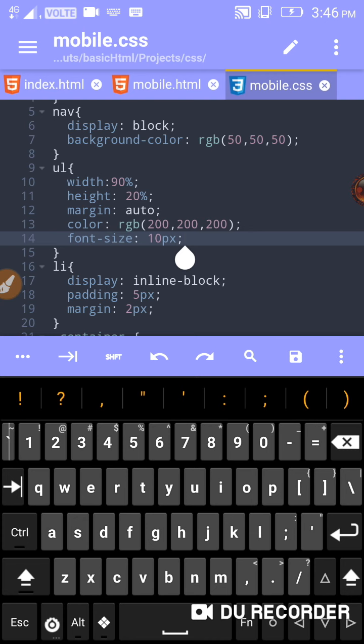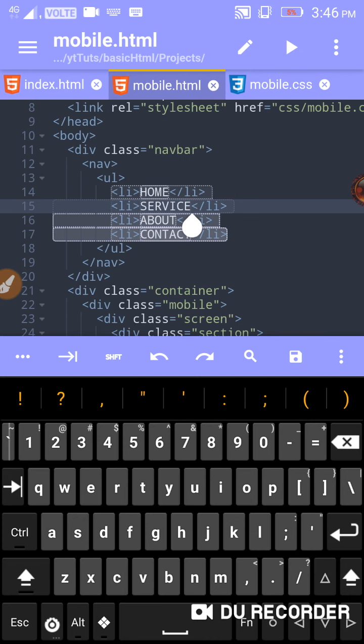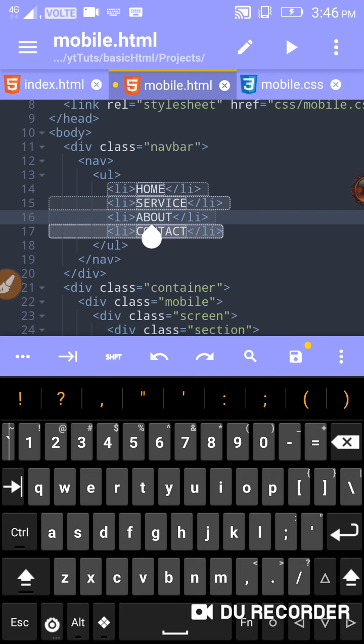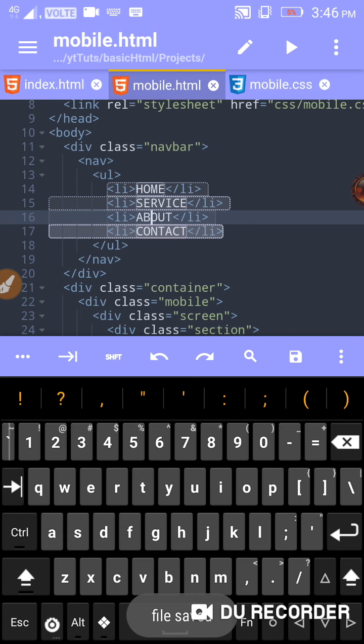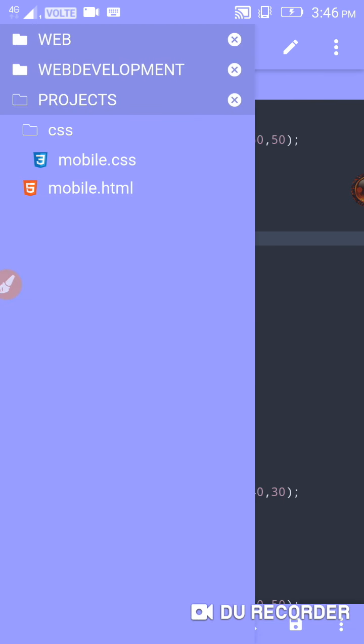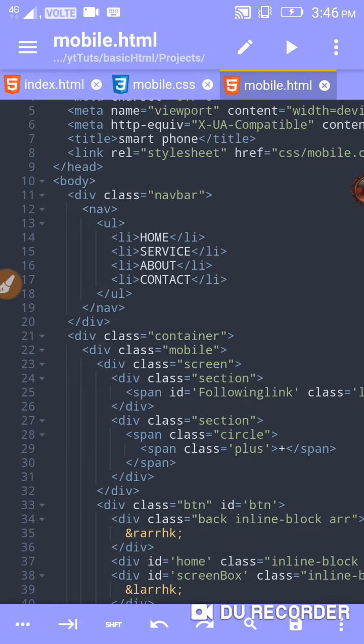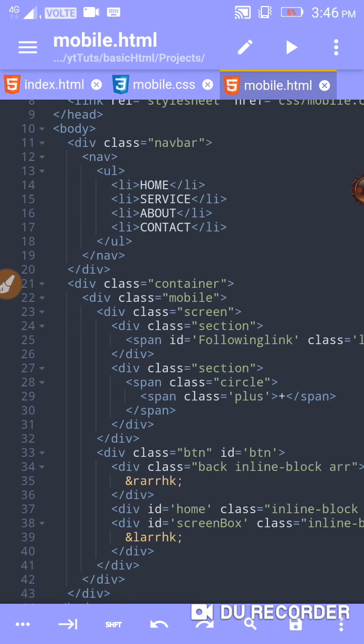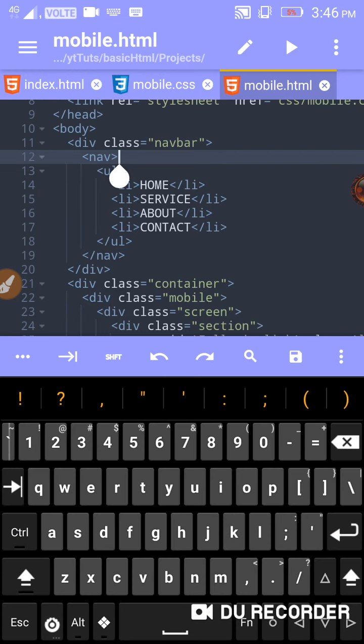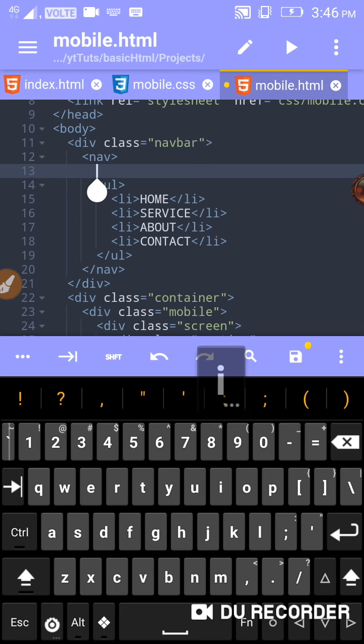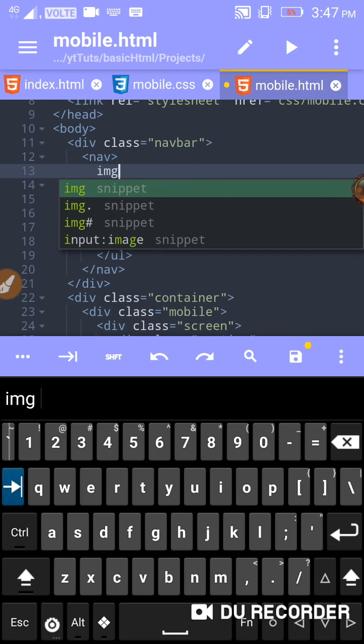First here I am going to add an image here. I don't know what it is, what comes here. I'm going to cut this and open this again. I don't like that it comes here. Here I am going to add an img. Just img here.